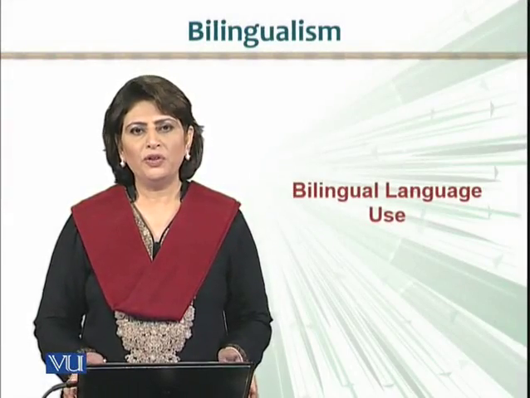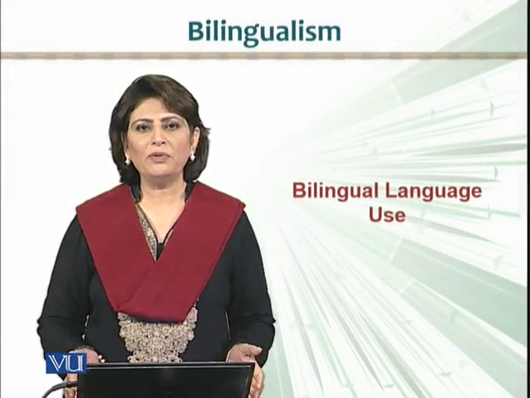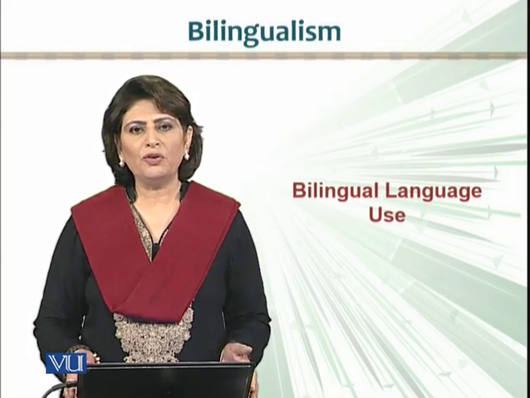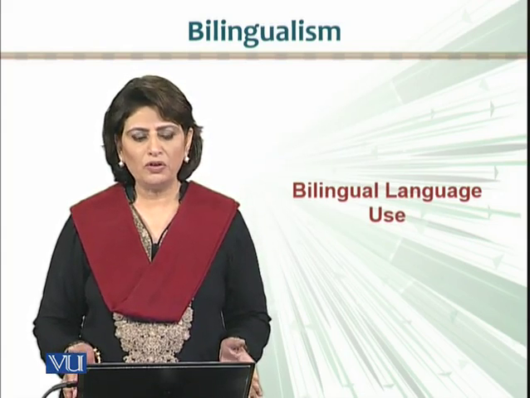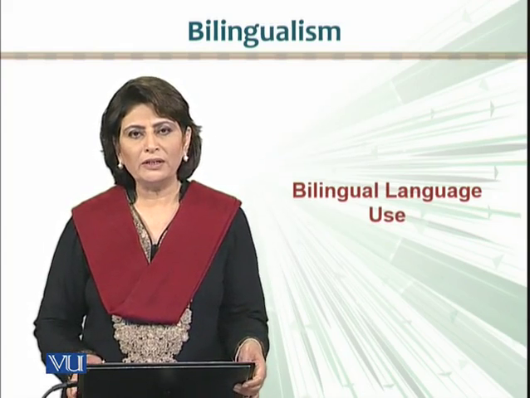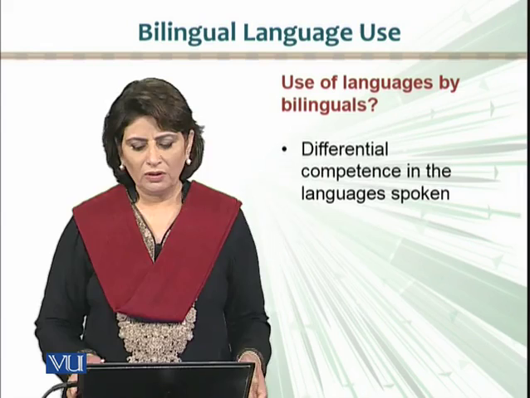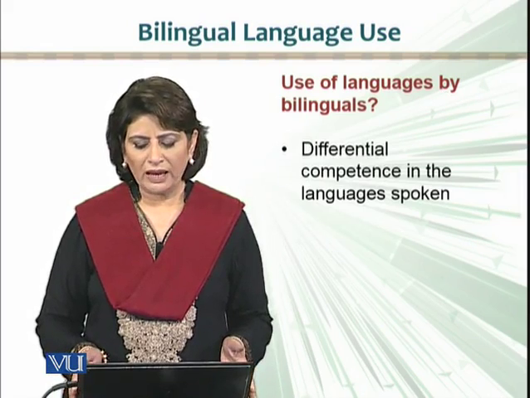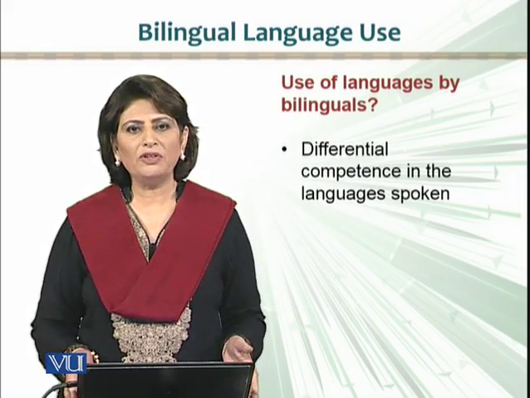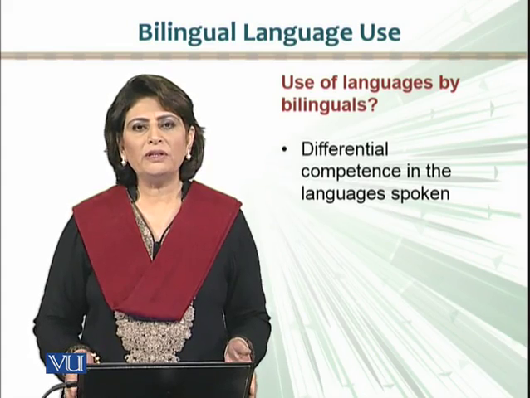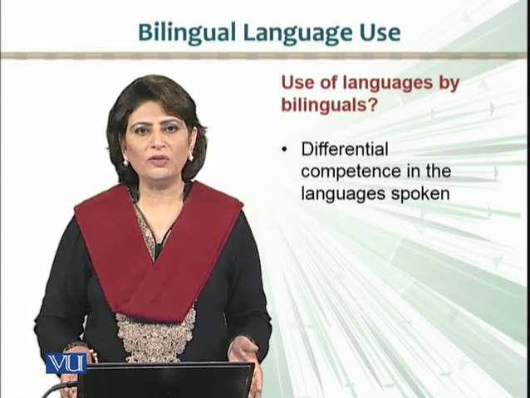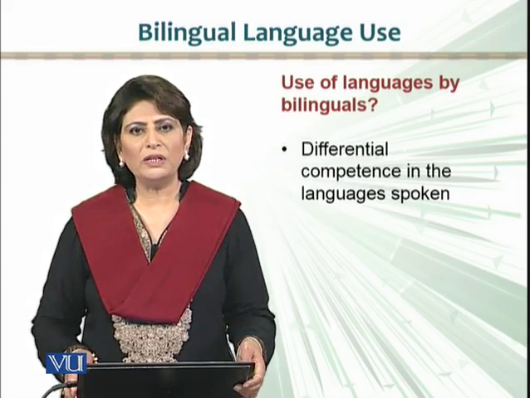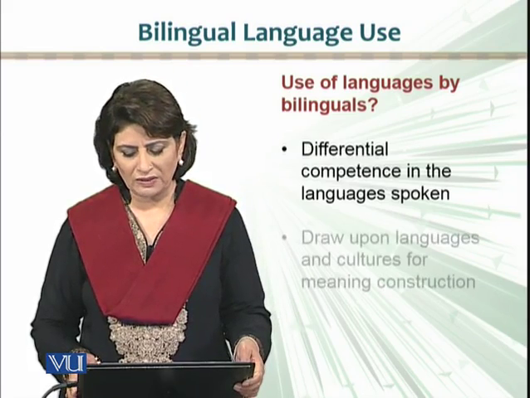Bilingual language use. As we said, translanguaging is based on bilingual language use, bilingual language contact, and it happens through language borrowing. Now let's look at bilingual language use. We said this before, that more often than not, bilinguals have differential competence in the languages that they know, and also differential skills within those languages and differential competence in the use of those languages within specific domains.